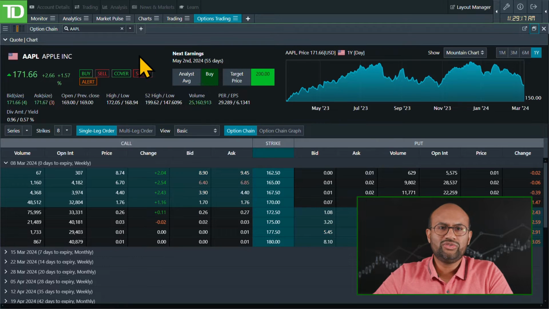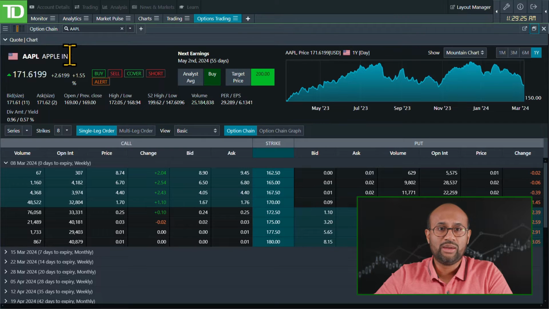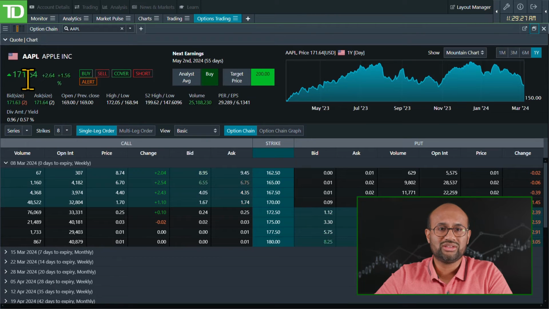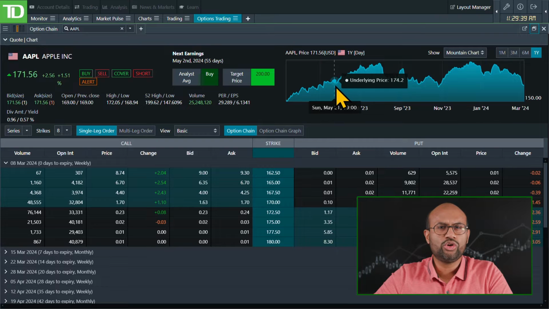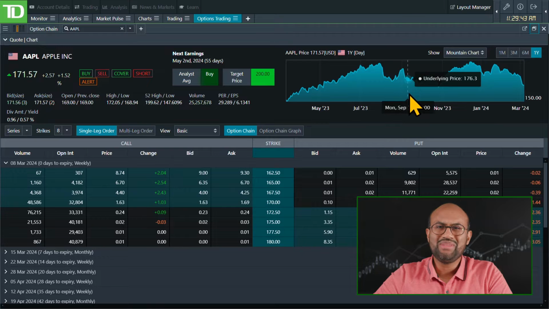Now, once we have it in full view, just to take everyone through it, what you're going to see in the upper half of the option chain is the underlying information. For Apple, we have the stock price, its current change, and some other information that you might want to look at in terms of sizing, the high and low prices, the 52-week high, volume. But perhaps one that option traders might be more keen on viewing is right over here, where we have the mini chart.